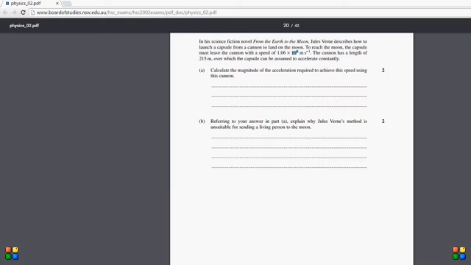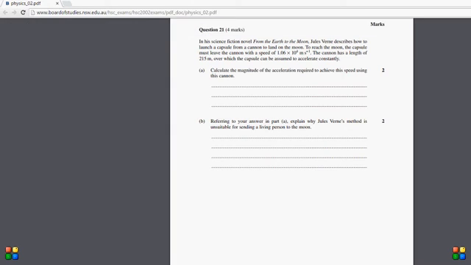Now, again, just by looking at this question, explain why Julie's method is unsuitable for sending a living person to the moon. The verb here is explain. So remember, we want to identify what the g-force is, and we have that because we have the acceleration. Describe it's really high and then explain. So remember that explain means cause and effect. So it doesn't matter which way the person's going to be orientated, they are going to experience a redout or blackout, because the acceleration is going to be so high, and he will literally be crushed. So you won't be sending a living person to the moon.